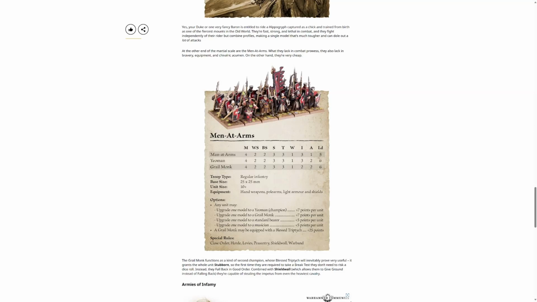25mm bases, regular infantry, 10+ models, hand weapon, polearm, light armor, and shield, just like they were armed since 6th edition. And yeah, it's 7 points for a yeoman, 7 points for a monk, 5 points for a standard bearer and a musician each, and 25 points to upgrade the monk with a blessed triptych, which we'll see how that works in a minute. And they have close order, horde.